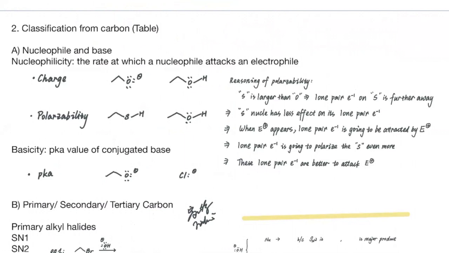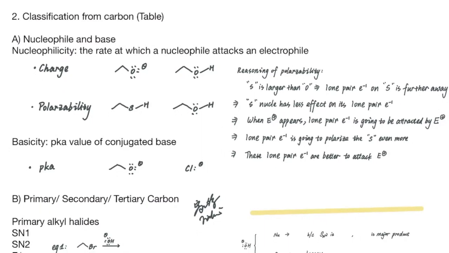it should not be very hard for you to differentiate which is a better nucleophile and which is a better base. So one here is going to be a strong nucleophile. How about if I change oxygen into sulfur? The reasoning is already on the right. So this is a strong nucleophile. And here Cl is a weak nucleophile. When we are discussing base, the pKa of this one is around 16, while the pKa of this one is going to be around 7. Apart from a strong nucleophile, this is also a strong base, while chloride is a weak base. It's just a quick recall on that.